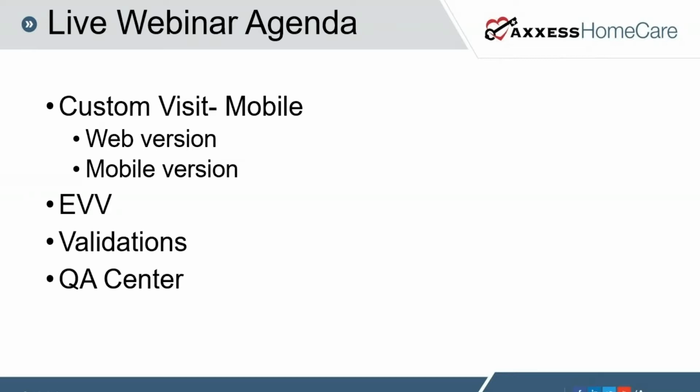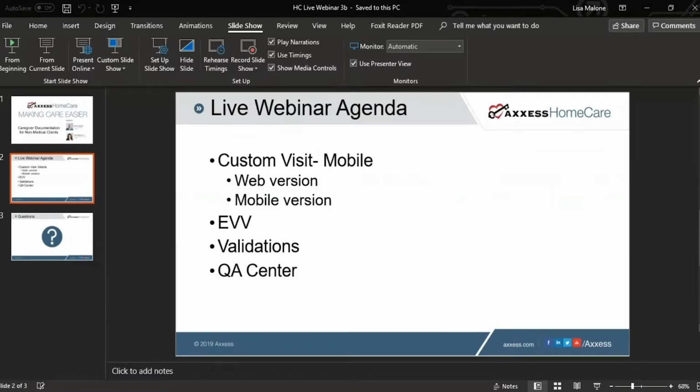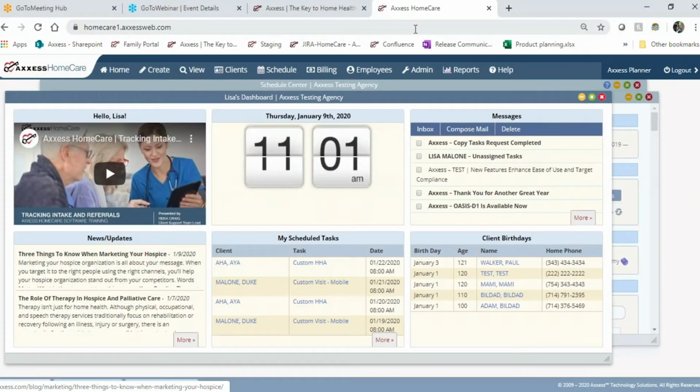care that we provide. So, all right, upon logging into the system, you'll get dropped into our dashboard here. And from the dashboard, if you want to get into your scheduled tasks, you can select My Schedule Tasks, or you can get into the Schedule Center by going up here to Schedule and then Schedule Center.